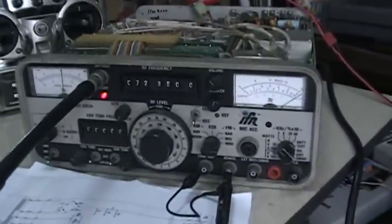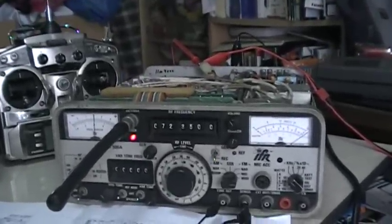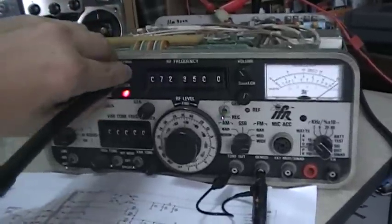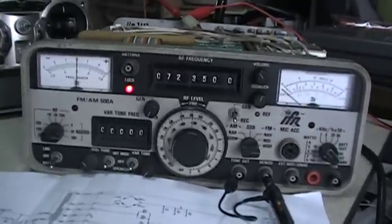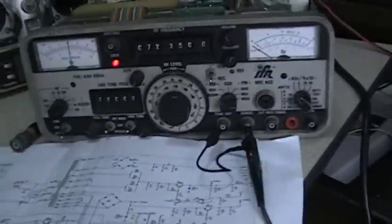Finally, it's my new hobby, restoring old test equipment. Okay, this is a very expensive test equipment. I guess this was built in the 1980s. When I was a kid, I often saw this equipment in my friend's R&D lab, and during those days, I was so eager to have this kind of equipment. And luckily, my friend just gave it to me. Okay, but it's not working. Anyway, after a few years, I was able to download the manual and make it work. Okay, that's about it. Now I can test almost all kinds of equipment.